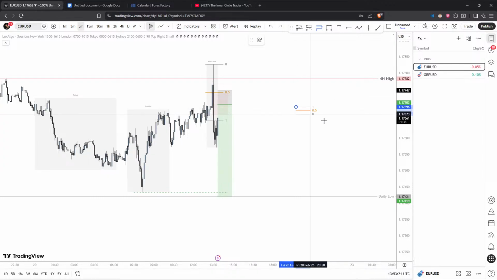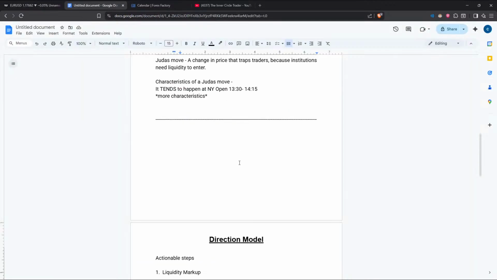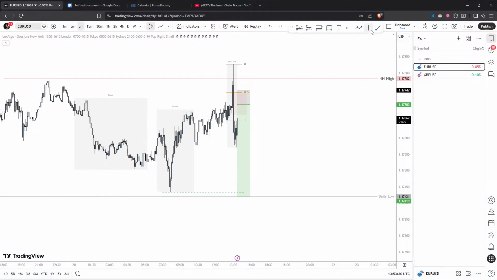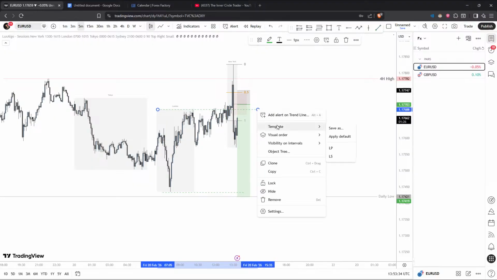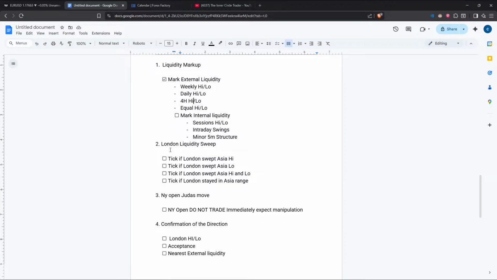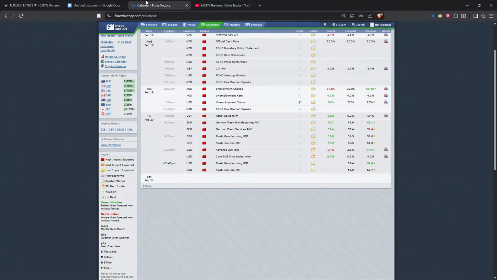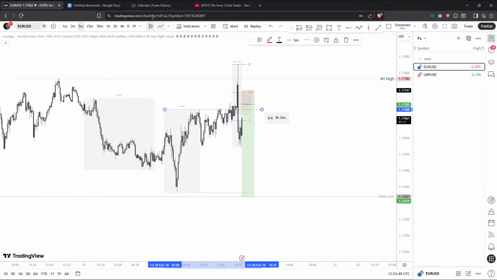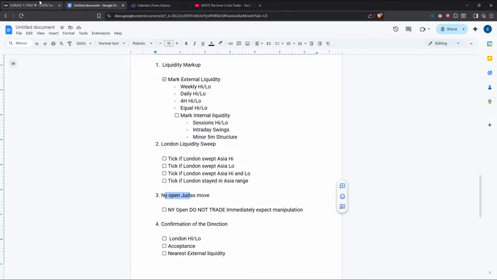So this is EU. Why is this satisfied? Well, I did rush a little bit just because price is close to my entry. Number one, we've marked external liquidity. Internal liquidity, we already pre-marked. I don't necessarily draw as much just because I can see it. But this would be an example. Here, we swept the London highs over here, right? And remember, there's going to be case models if London swept Asia high, which actually swept the low. So if London swept Asia low, there'll be a case underneath it, and I'll tell you what to look for. And then we have the New York Open Judas move.